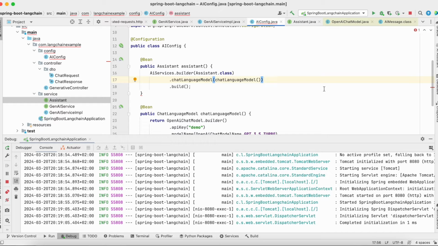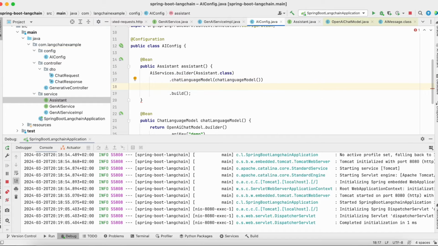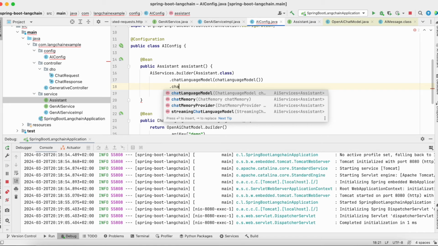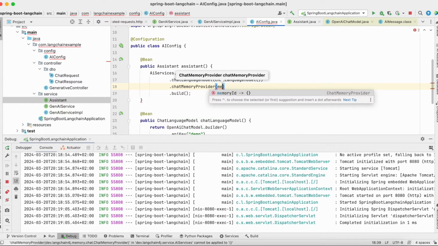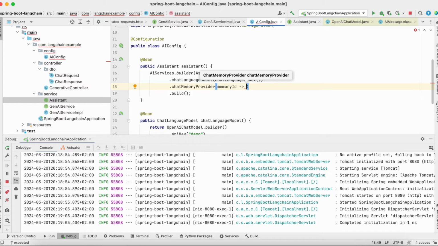And we can specify even chat memory provider. And we want to provide memory for every user, because I want every user of our chat completion bot to have its own memory.